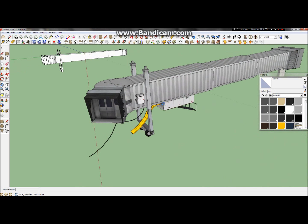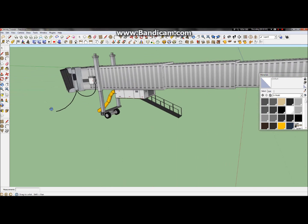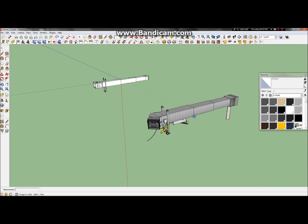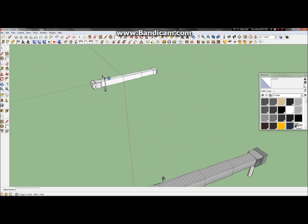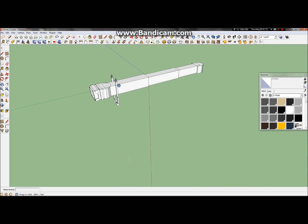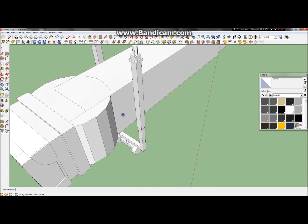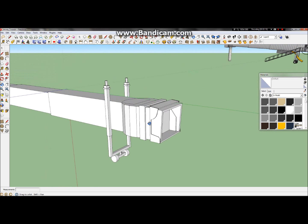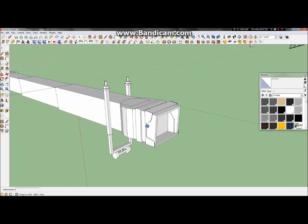There's some details left off, even off of this Jetway right here, that I'm planning to make this one a little more detailed. So hopefully in the end this Jetway will be nicer than this one. That's my goal, at least. Alright, but I think that this will make a good replacement for video 2 of the Static Jetway tutorial series.